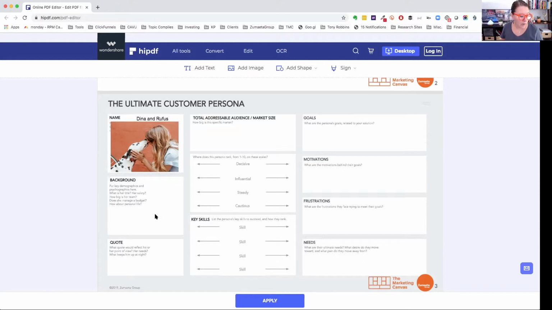Hey, by the way, if you guys are listening to this on a recording only on podcast, I'm going to walk you through 100% of this audibly. So don't worry that you're not looking at the screen right now. You don't need to see it. What's most important is that you understand all the elements.